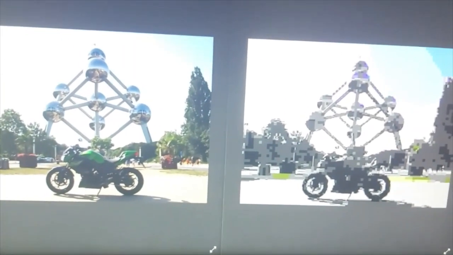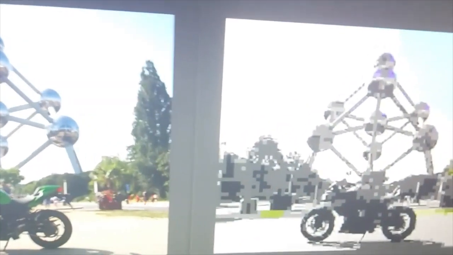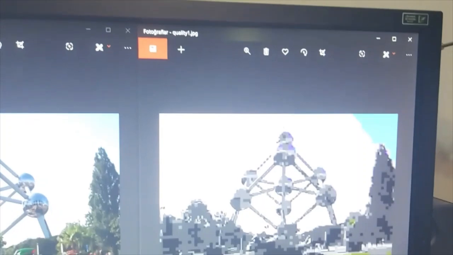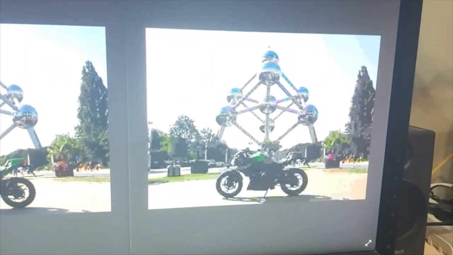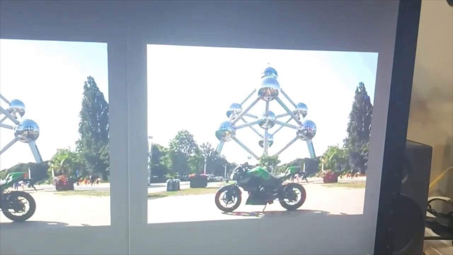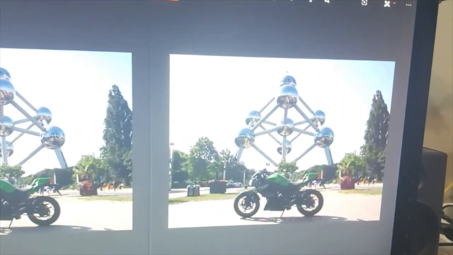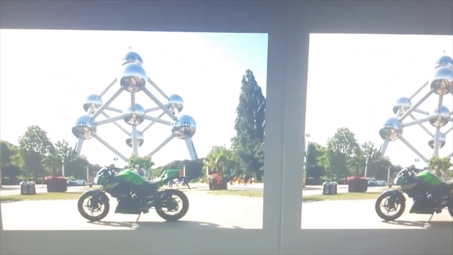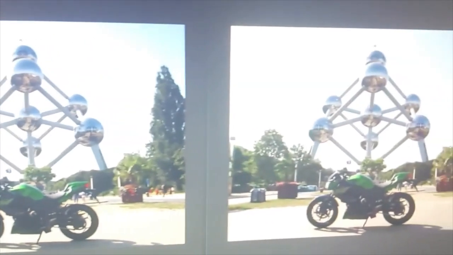It is just bad. The colors and the shapes are bad, and textures are lost. If we increase the quality, we can see that it gets better rapidly, and then it increases in quality little by little. I can't show much detail in this video, but let me show the one with quality 75.